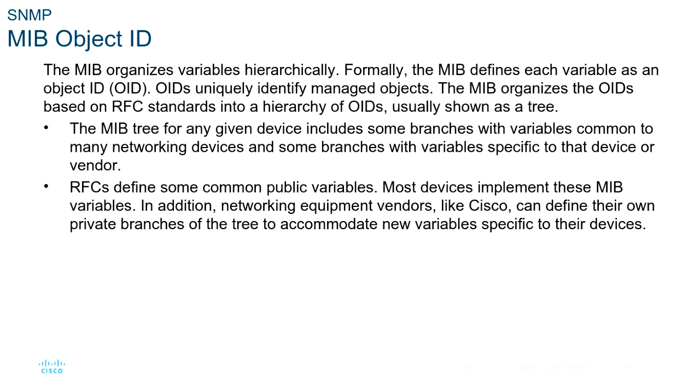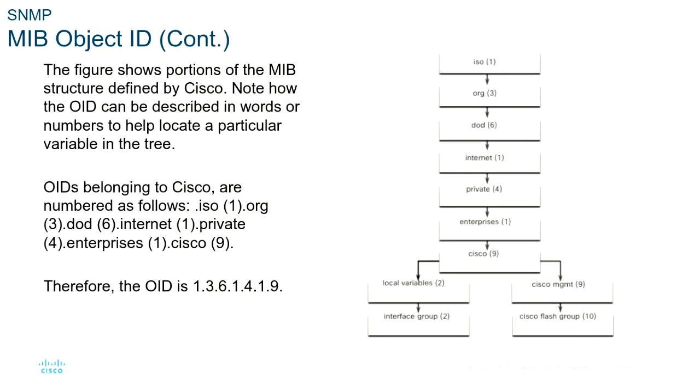The management information base in the router or the switch has a hierarchical arrangement of data, called object IDs. So there's a sort of tree that we go through here that the RFCs have set up, and it looks like this. Here's Cisco's. Cisco's branch has been assigned under the ISO. Remember the ISO, the dreaded, feared, and hated 7-layer reference model? Yeah, they're behind all this stuff. So Cisco has been assigned this ISO layer down through org, Department of Defense, the ARPANET model, Internet, private enterprises, and then Cisco. And then that branches off into interfaces and management things.